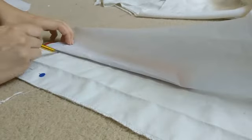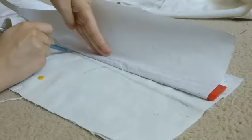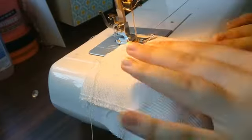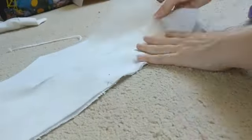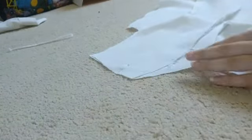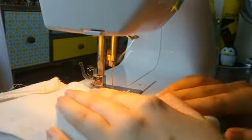Then I marked onto the material where the darts were by using a ruler and folding the paper over. So I did this for all 4 darts. And then went ahead and sewed along those darts. So then I laid the back 2 pieces right sides together, and then the front pieces joined to the back piece at the shoulder seams. I then sewed all of those seams shut.